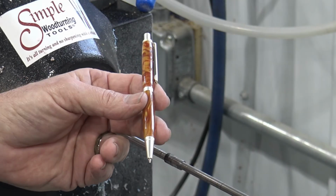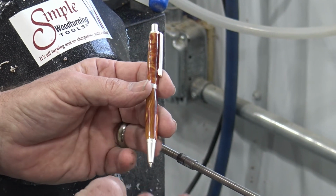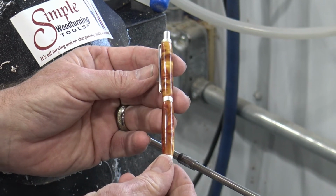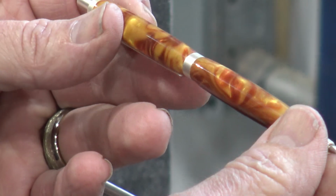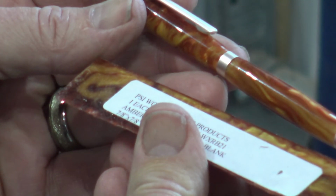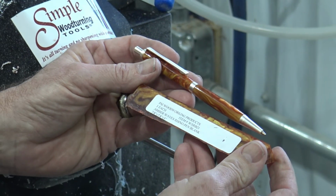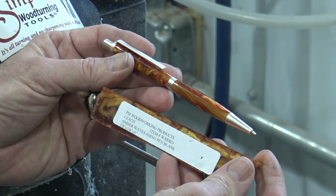Okay, there it is. Got the whole thing put together, and it's looking pretty sweet, I think. This stuff shines up great. What a nice pen. So again, it came out of, what do we got here? It's called Amber Waves Rhino Pen Blank. And it's from Penn State.